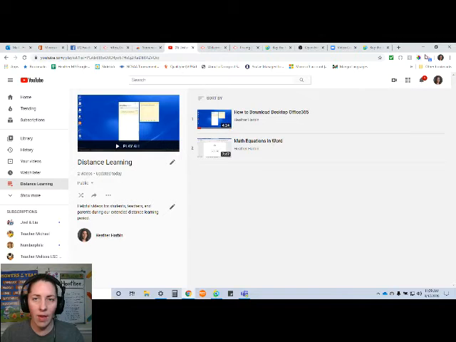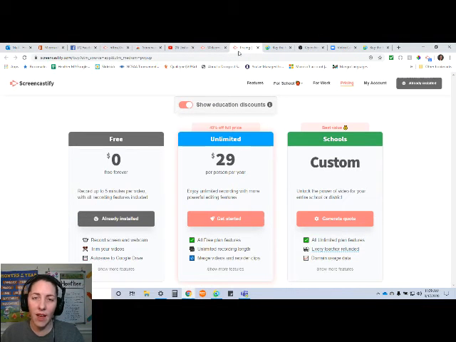So another option that you guys have is Screencastify. Now, I'm on the pricing page so that you can see the different pricing options. There is a free version. However, the downside for me for Screencastify is that you can only record 5 minutes of video. So for me, wanting to do a math lesson or an English lesson, 5 minutes isn't enough time. I tried Screencastify at the beginning and 5 minutes just was not enough time. The upside is that it's auto-saved to Google Drive. So all your videos are saved, if you have a Google Drive account, to your Google Drive that you can access and do stuff with from there. So if you're just doing quick, short little videos, Screencastify might be a great option.